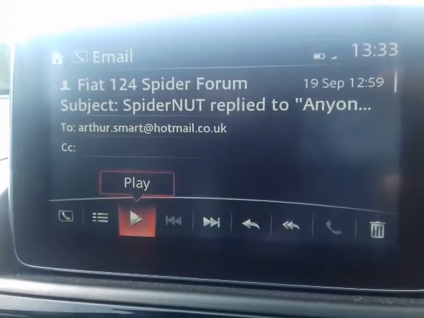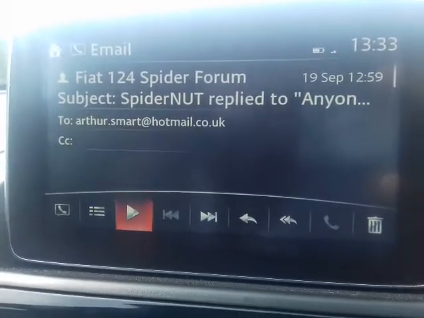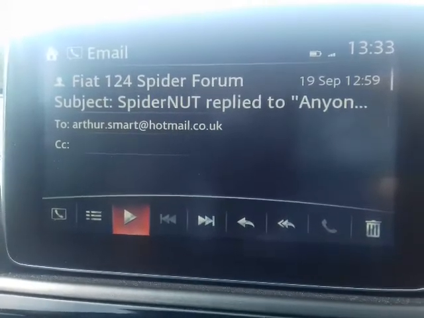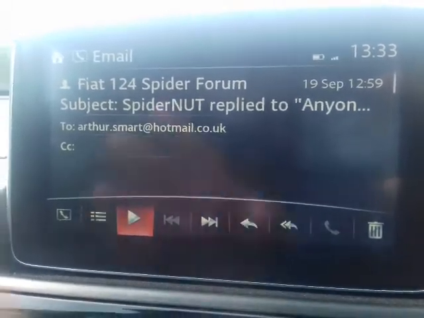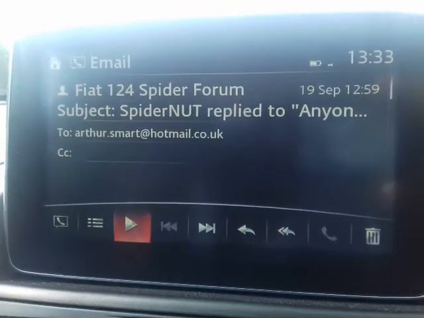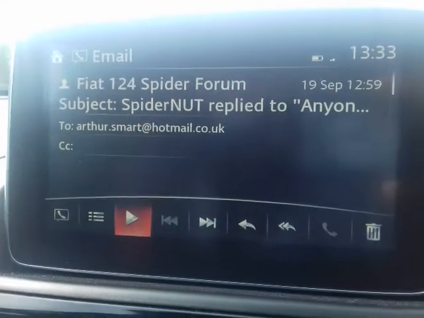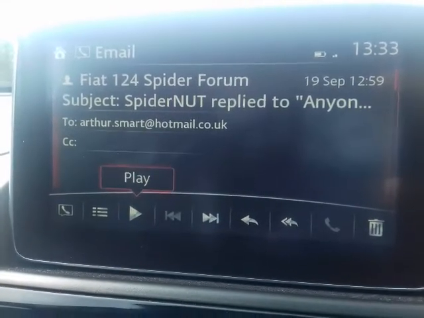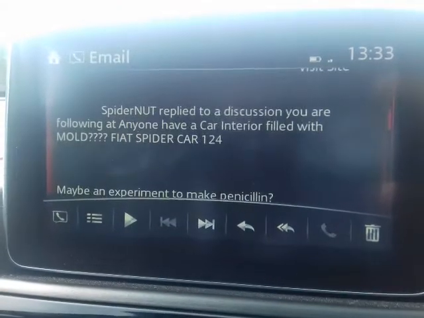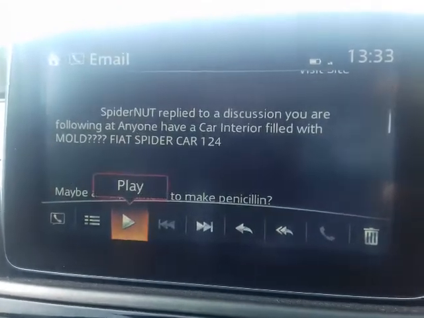I'll just pause that. So that's ironic. Just as I'm showing the monitor, I got an email come through. Totally automatic. Cars moving, for example. Don't need to touch the screen. Just does it automatically. I can carry on reading it or have it read out to me by pressing the button, or I can move up with the joystick and I can scroll down and read it. But I don't recommend you read while you're driving. So the best way is get the car to read it to you.